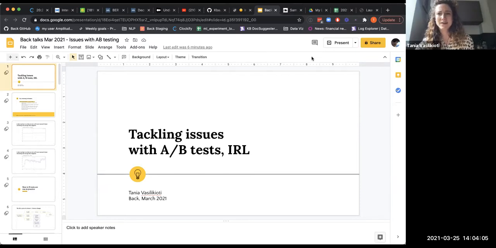It was like a workshop on how to do A/B tests, but it was kind of a repetition of what the students had already learned in class. So it wasn't as exciting. So I thought, let's talk about things that go wrong in A/B tests and how A/B tests are actually set up in a digital product, which many of the students don't really have any real exposure to unless they've worked in that kind of industry before. So this is how the talk came up.